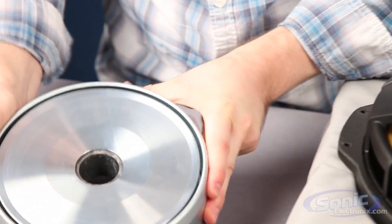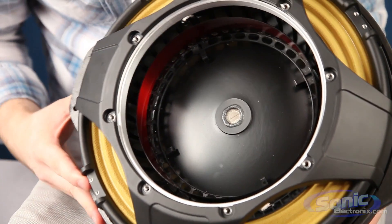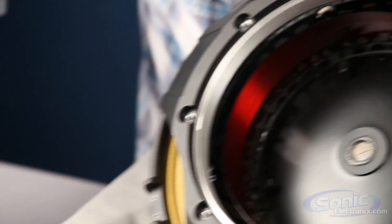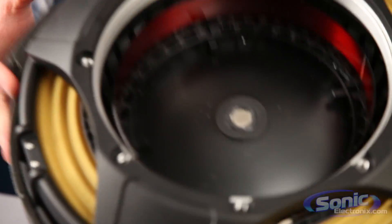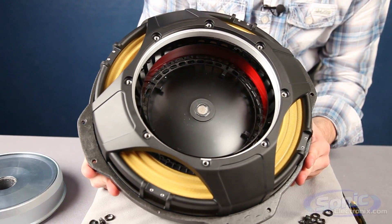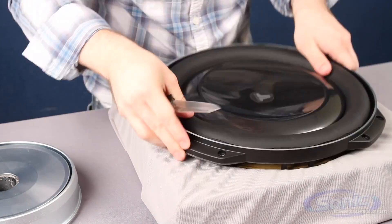Check this out — now you're going to see where JL has really put a lot of time and effort. That's a 7-inch voice coil; I believe on the specs it was 7 inches. Really nice. It kind of fits around the edge right along in here. That's where the voice coil kind of goes down. You have the nice former. I'm not sure if any more of this is going to come out and I don't really see any other screws, so to get the rest of this out we're probably going to have to cut this open. It's always fun to cut into subwoofer surrounds — I don't recommend doing it though if you want the subwoofer to keep working.